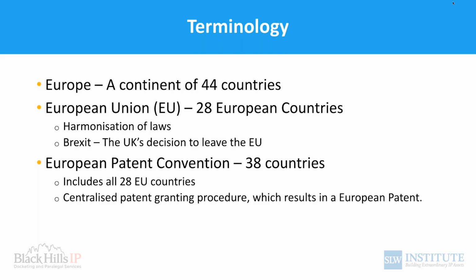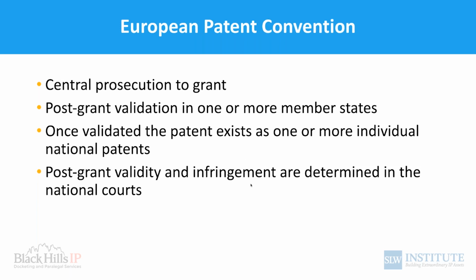When the British refer to Brexit, this is the process by which the UK are planning to leave the European Union in about 18 months' time. Alongside the European Union as a European entity is the European Patent Convention, which has been signed by 38 countries, including all 28 of the European Union countries. This convention allows for the centralized granting of patents across the convention states.